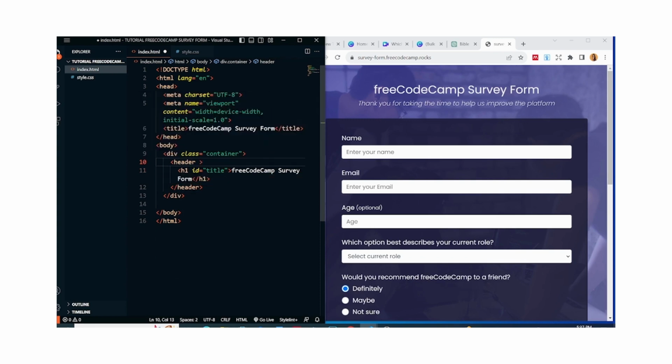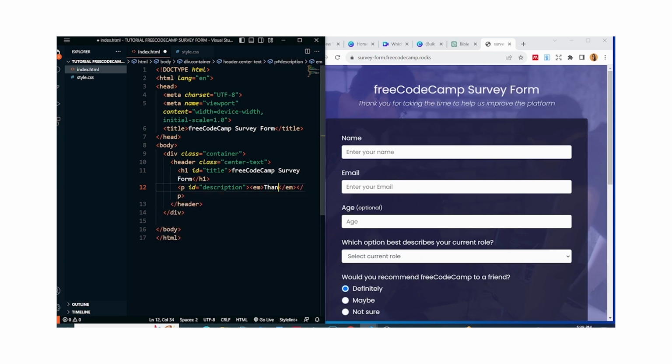And this header, let's give it a class of center text. After that, we have our P element with an ID of description. Then we have our text. If you look at this, the text is italicized, so we are going to be wrapping it inside emphasis. So I will wrap it inside emphasis, which is em.